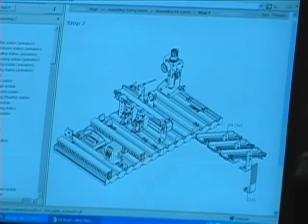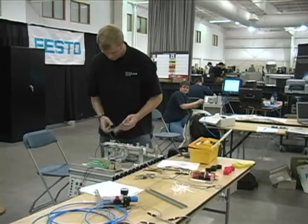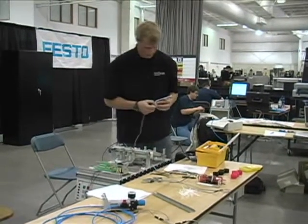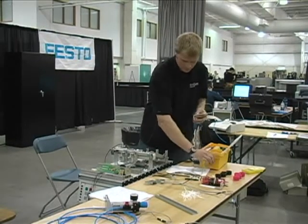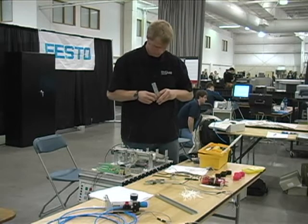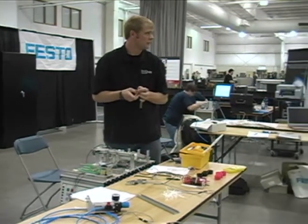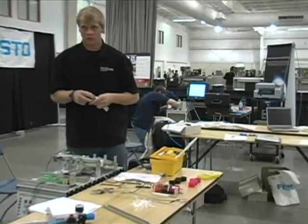To work in mechatronics, it is essential that you have a strong background in computer technology, as well as a sound knowledge of math and logic. You should be able to work cooperatively with a team and will be working closely with others in all aspects of this profession. A good eye for design and willingness to learn new technology are also beneficial.